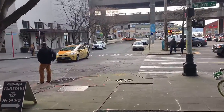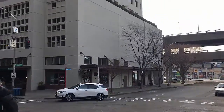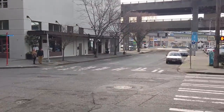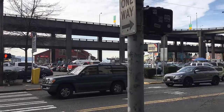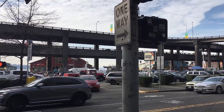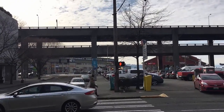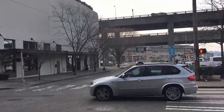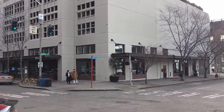Now, as we get ready to go into Blink, which is this building right across the street here, just a couple of things. First of all, we are now down right at the waterfront with all the storage and shops down there. Argosy Cruises, also the main terminal for the ferries, which go across to Bainbridge Island, which is probably the cheapest, coolest tourist thing you can do, because you just have to buy a ferry ticket.